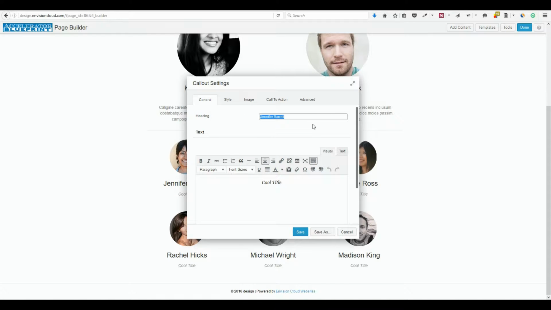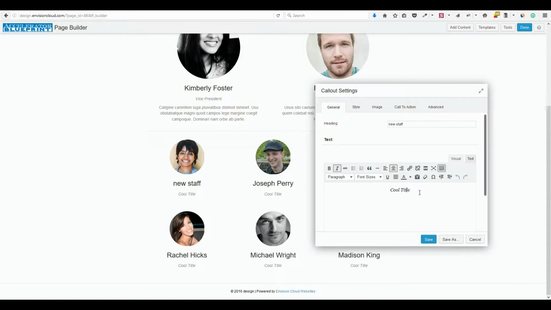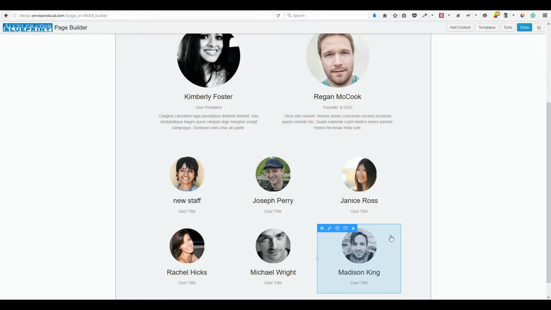Now if I want to come in here and say, okay, well, under the headline, go ahead and just put their information in. You're going to see it adds it immediately. And now you can actually add their content directly from here. And then you can hit save when you want.